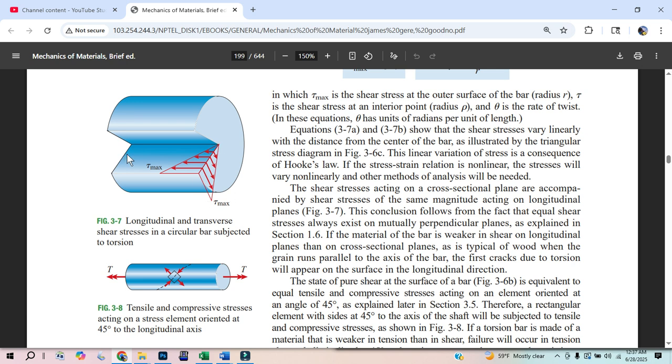Cool, it's T max, but I swear the fact that they just capitalize this, just throwing this T max in your face and not saying that it has nothing to do with the shear stress yield or tau yield or tau ultimate or tau allowed or tau designed. All they're saying is just that's the location where you're going to see the max stress. That's where you're going to see this thing rip apart. And that's cool and useful, because then, I don't know, if it ripped apart on the interior and you couldn't see it, then you wouldn't know.